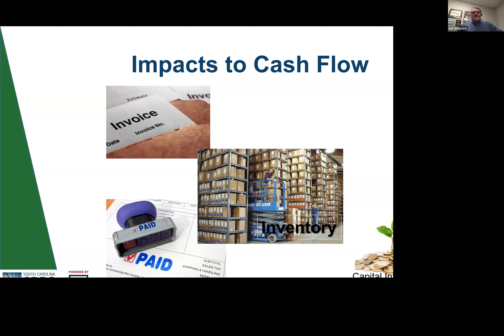Inventory is another factor. If you're in an inventory-heavy business, look at your inventory as cash on the shelf — picture all those boxes full of dollar bills. Until you can take that product off the shelf and get it into the hands of a customer and convert it to cash, it's just tying up your cash. If you can't tell me your best-selling product, your least-selling product, and the cost of delivery to your warehouse, you're probably losing out on cash flow positive practices.